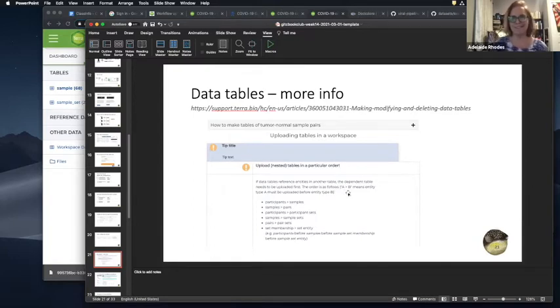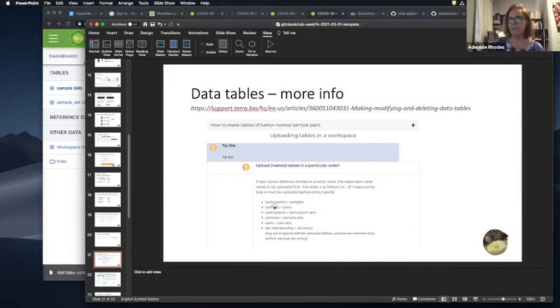But I liked it because it gives this little mathematical formula. Since I started out in physics and math, it says it follows the order A to B, which means that entity A must be uploaded before entity B. So if you're going to do combined data tables that rely on each other, think about what the dependencies are. The order of operations should be what depends on what.